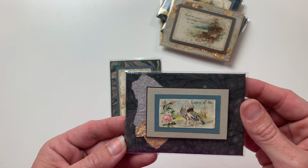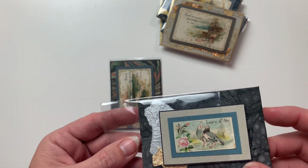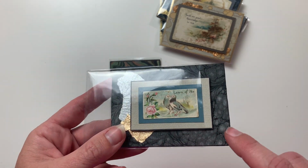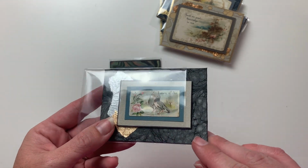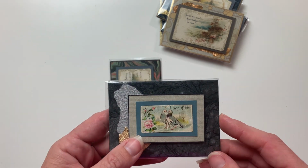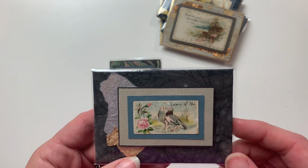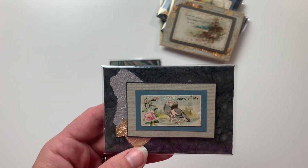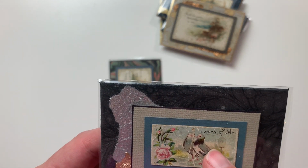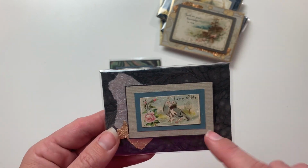This one, we also have some different type of paper in the background. I believe this one has a little bit of marbling in it as well. Gorgeous, gorgeous. Look at that. Hopefully my camera light is picking that up, my studio light. Really, really pretty cards. Again, with the different foiling. This one says, learn of me. It's got the birds, the rose, it's got the little birdhouse in the background, and then off in the distance it looks like there's a cross. Beautiful, beautiful cards. I love the way that you frame these out.